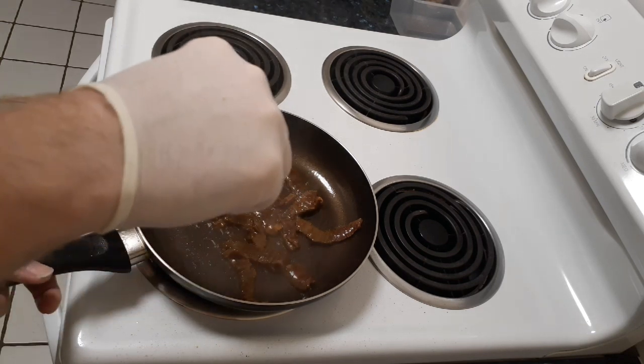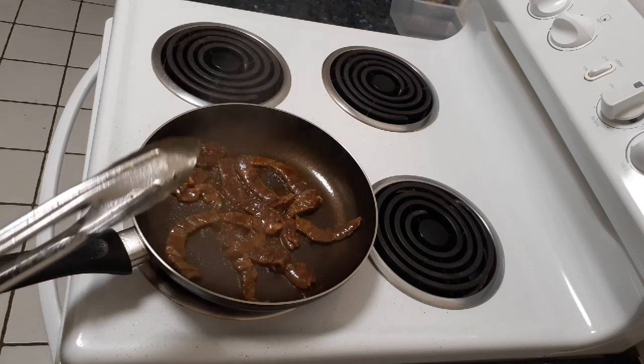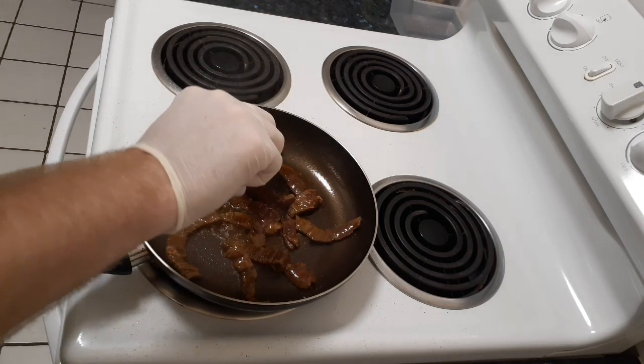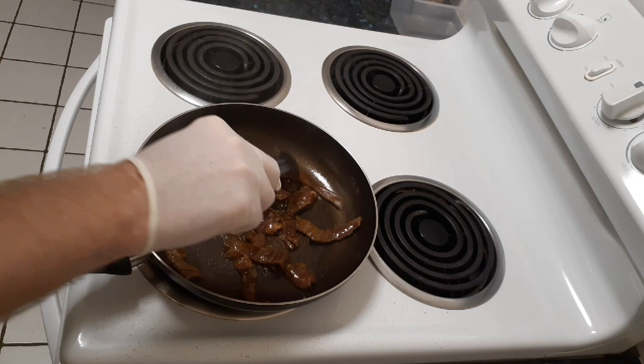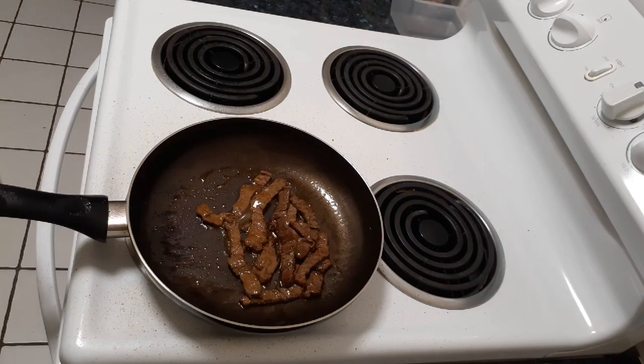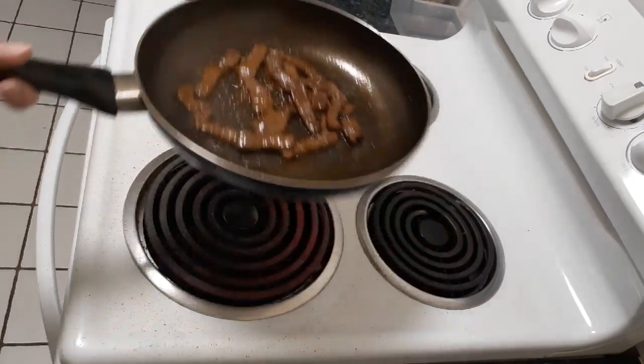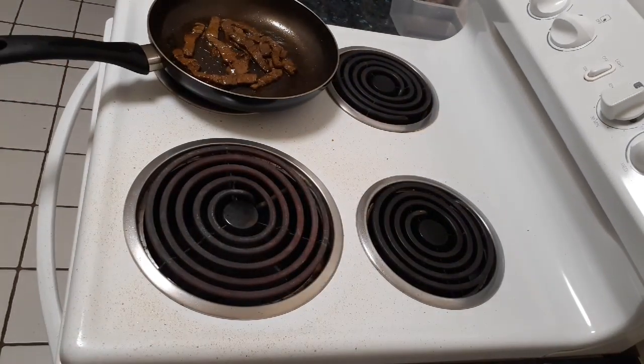And we're going to cook this for about 20 seconds each side. 20 seconds, flip it, another 20 seconds, take it off, and it's done. Alright, so that beef's been cooking for about 40 seconds now, so we're just going to take that off, we're going to transfer it in a container, and we're going to start cooking our tacos.